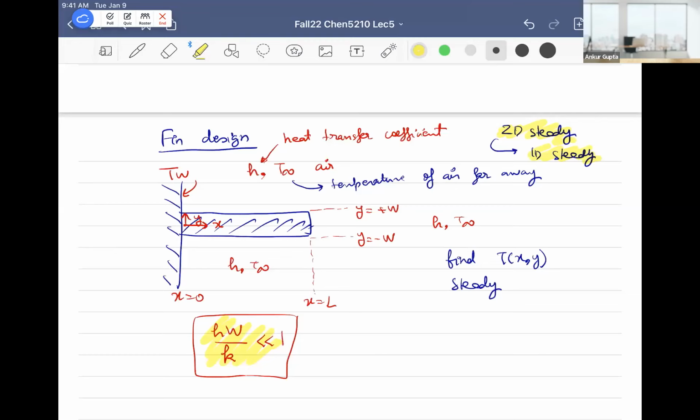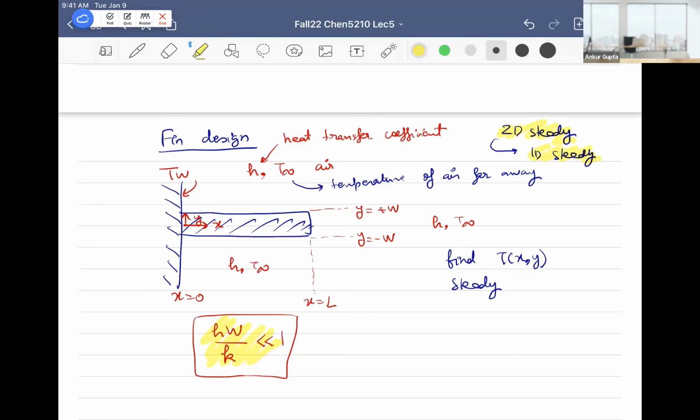We want to find a steady system. Heat is flowing through because the wall is hot and the air is cool. At steady state, there will be some temperature profile, and we want to find that. The goal is, well, 2D problems we obviously need to solve more. We want to convert from 2D to 1D. Is it possible to convert into this? So that's the problem set.